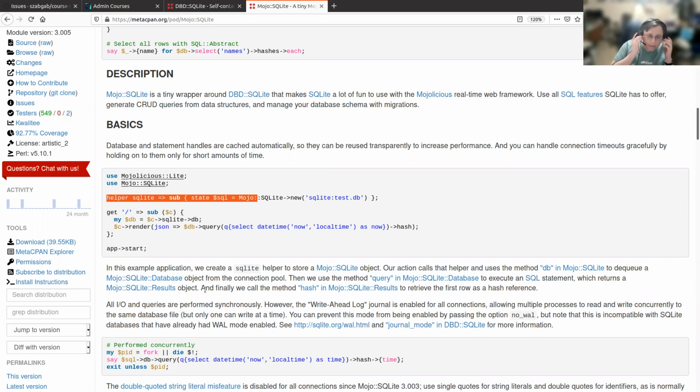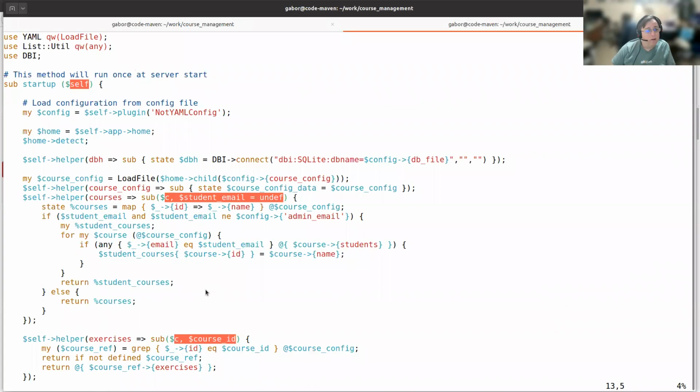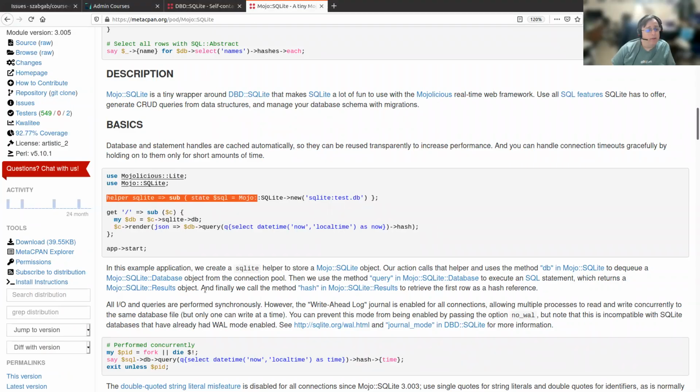They're doing the same thing we were doing with creating a helper, but instead of using raw DBI, it uses Mojo SQLite.